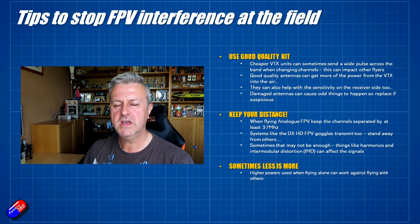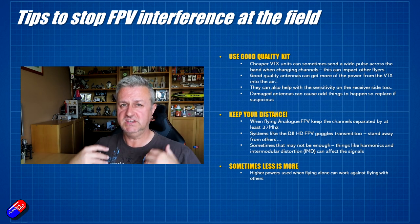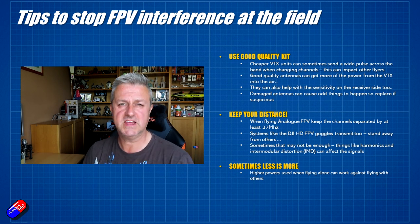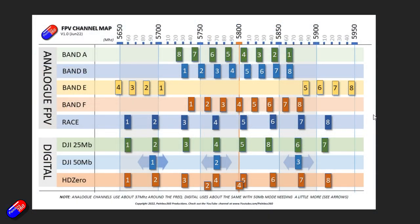You've got a whole load of stuff going on. Digital systems need a little bit more bandwidth to get the HD stuff down. In analog we're only using 640 by 480 - essentially a VGA frame. The HD systems run at 720p or even 1080p, sometimes up to 60 frames a second, and need more bandwidth. That's why in 50 megabit mode for the DJI there are only three bands and they use quite a bit more of the frequency. You need to pick bands and channels far enough away from each other to avoid that problem.